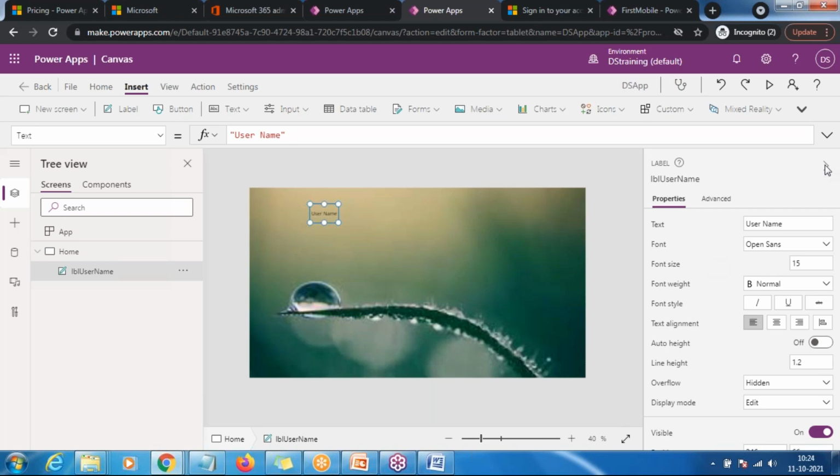Background means, how is the code compiled internally? It's already predefined and compiled code, so there is nothing to worry about the background process. Microsoft provides all these features by default: predefined controls and precompiled code.